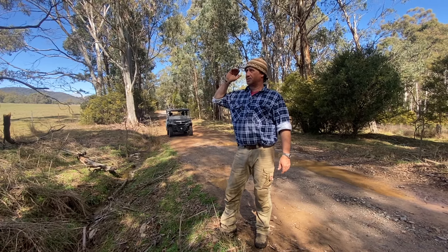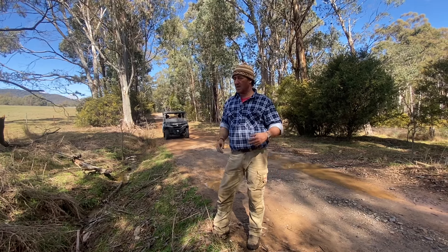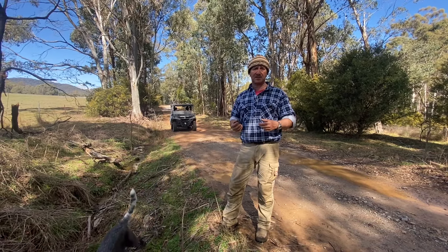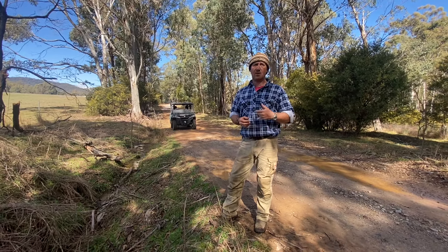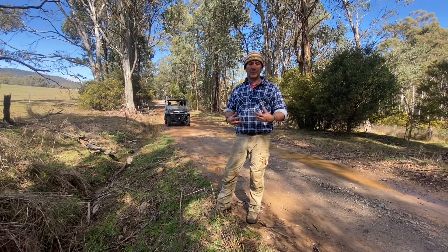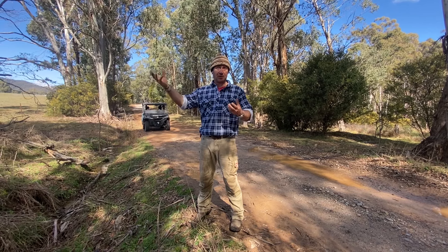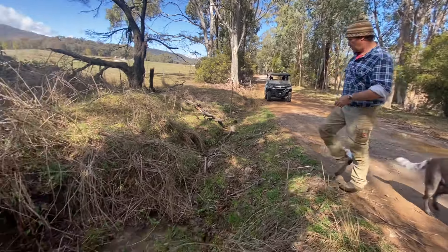We have a swale a little bit further up — I'll show you what that is. We're subterraneally filling up the soils and everything else, and what I've just recently found is that we've got like a surface spring that's popped up. Now, a lot of you know the property has a lot of seeps and things like that, but at this point we're finding this surface water has come to the surface and that is causing all my drama.